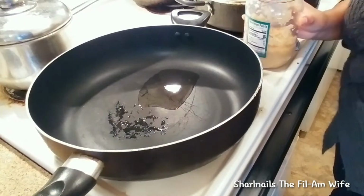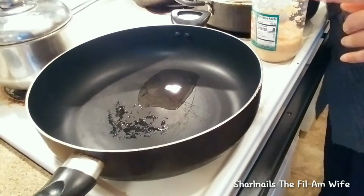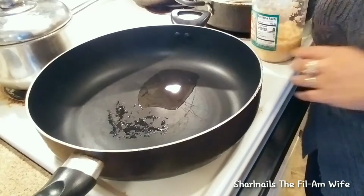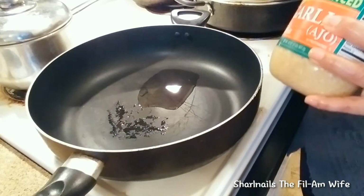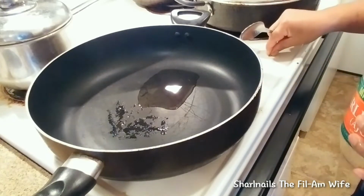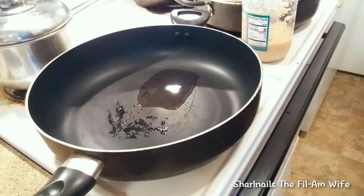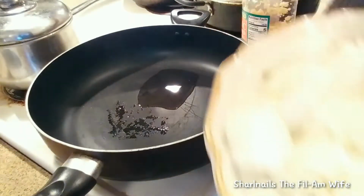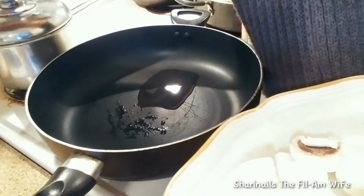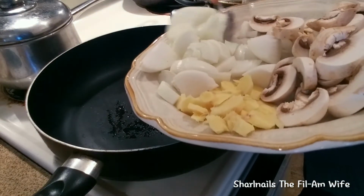Alright, now I'm gonna put some, you don't want your garlic to get burned. Normally I put the garlic first in the pan, but this time I will put the onion first. Let's put the onion. Alright, it's on high heat right now. So onion.